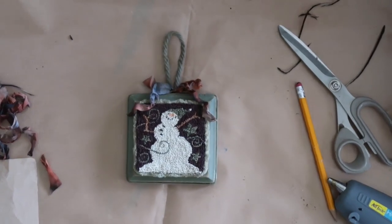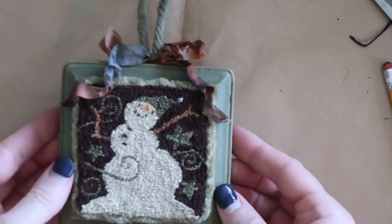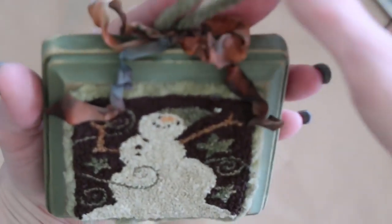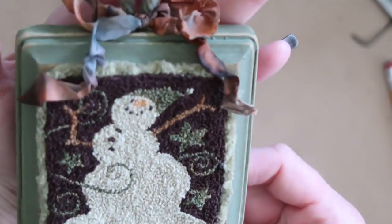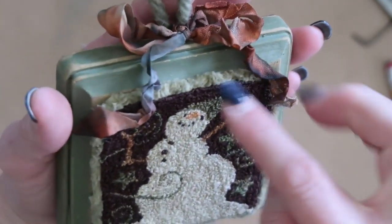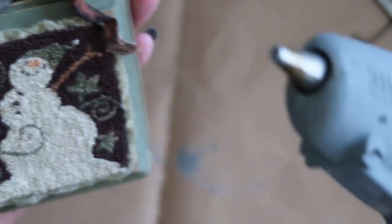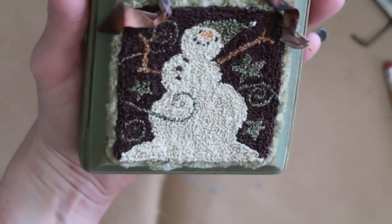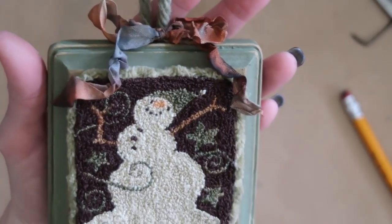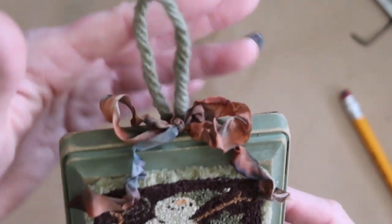All right, zoom in a little bit. You know the blue, there's no blue in this, but with that rust, kind of bringing out the nose and the little arms on the snowman, I think it looks really cute. So there you have it. Oh, and if you have any of those little strings that you get from your heat gun or your glue gun, just use a heat gun and they just disappear. It's like magic.